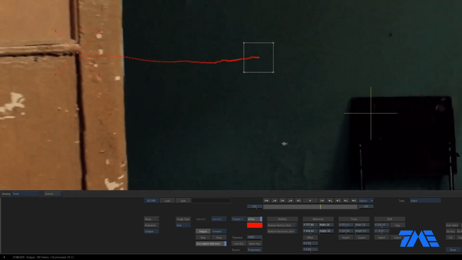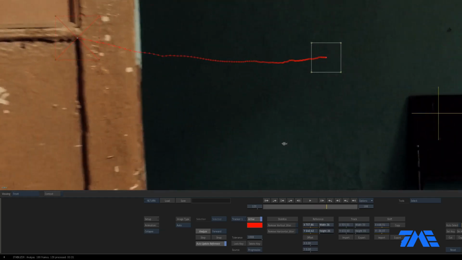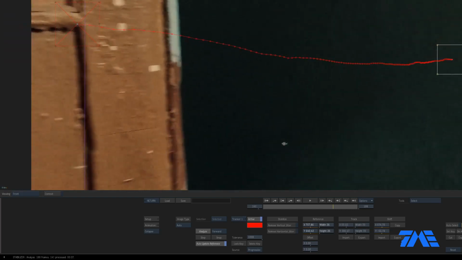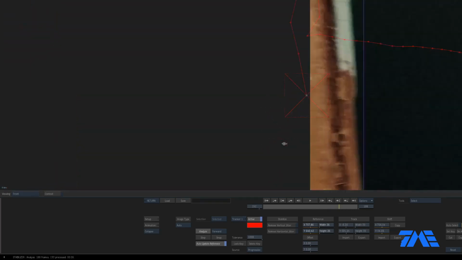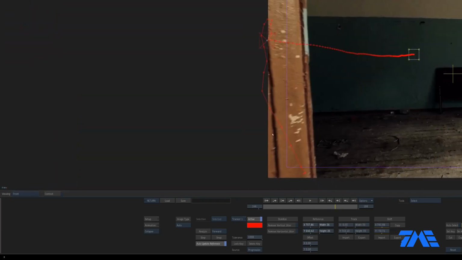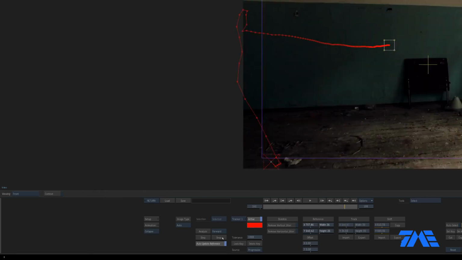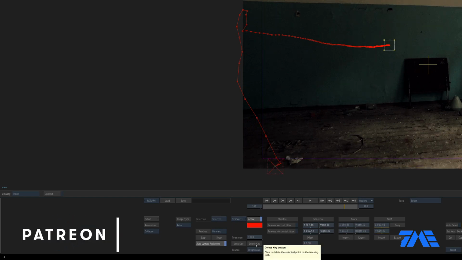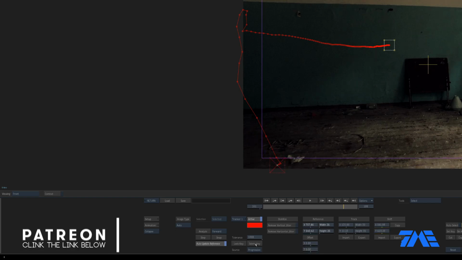You know, what we could do is we could have brought in a color corrector and then just made that more contrasty. There we go. Okay, that's enough. We're going to go through and delete all these keyframes here. There we go. So there's the last keyframe. We're going to hit delete key, move back a frame by clicking the left arrow on your keyboard. Delete back, do this.